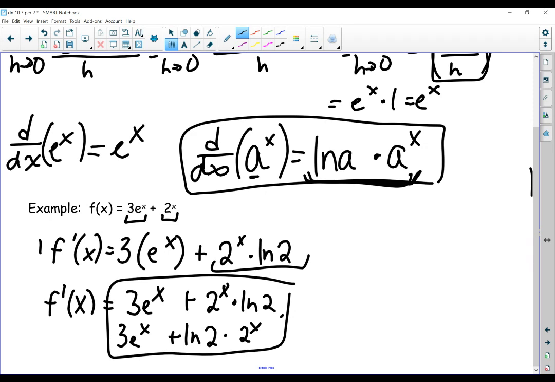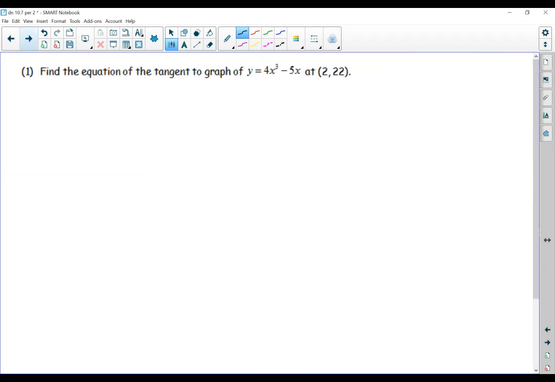Okay, so those are 6 derivative rules. You no longer have to do the limit definition of the derivative unless I formally request it. Otherwise, you are free to use the rules as we learn them. So we're going to be learning throughout this unit how to find the derivative of literally every function that we studied. Okay, so let's do a couple applications and then we'll be done for the day.